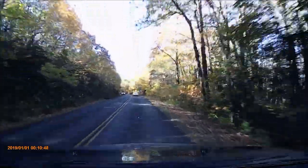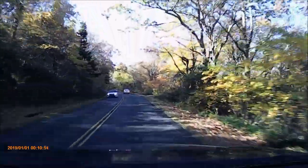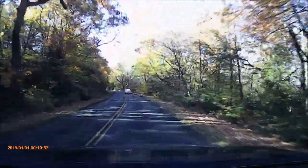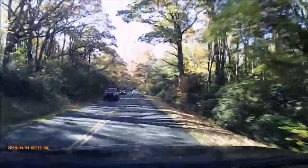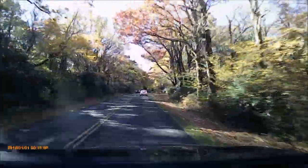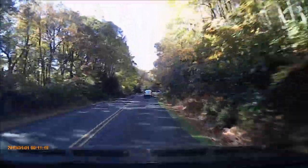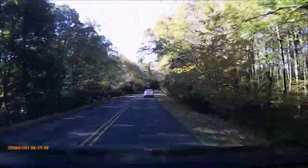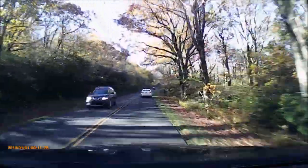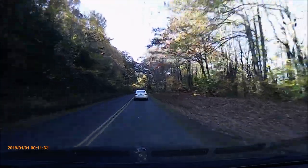We are going to try to hit Linville Falls — it's only 10 miles away. We should be there in just a little bit. Traffic's not too bad right now for people who came to see the leaves. I love the branches going over the road — it kind of adds an enchanted feel to it. The Blue Ridge Parkway does that. It's a wonderful drive. If you haven't done it, do it — put it on your list of places to go and drive along this beautiful scenic route. It's very peaceful. You just feel kind of enchanted while you drive on the Blue Ridge Parkway.